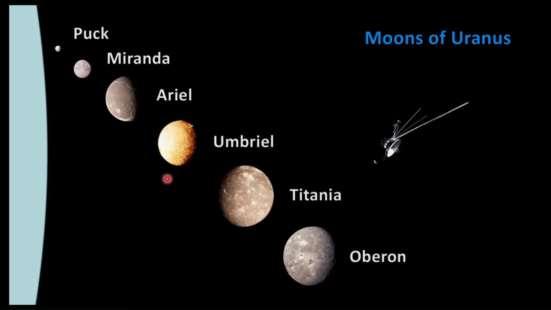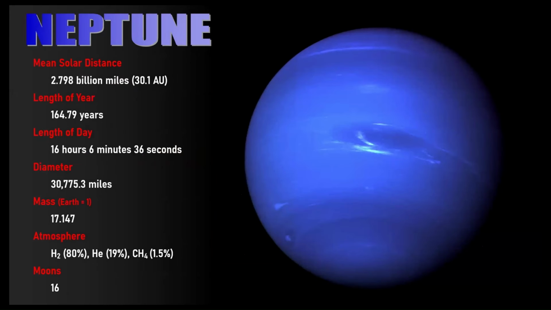But by and large, we don't really have great images of the moons of Uranus because we've only had one brief flyby with Voyager 2 back in 1986. That's it. Hopefully we'll send another mission, an orbiting mission, in the next decade or two, but who knows? Now we're at the edge of the solar system.